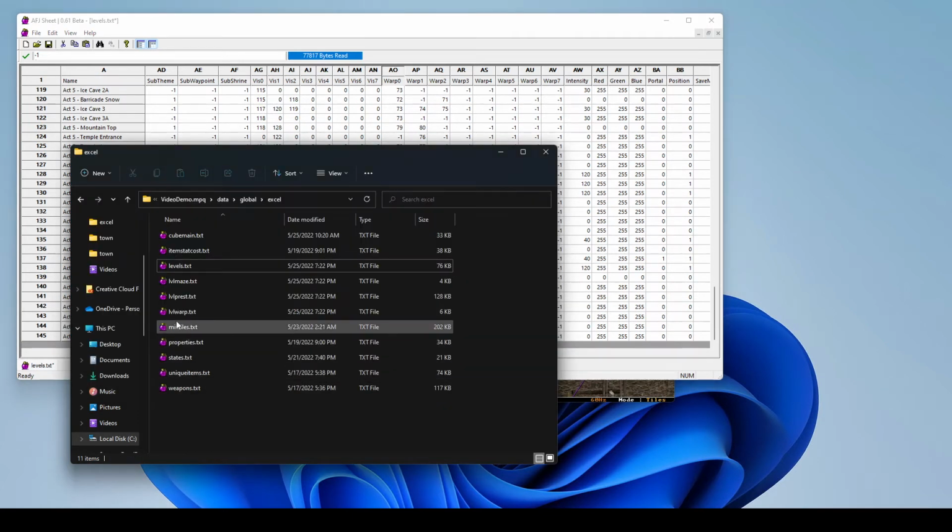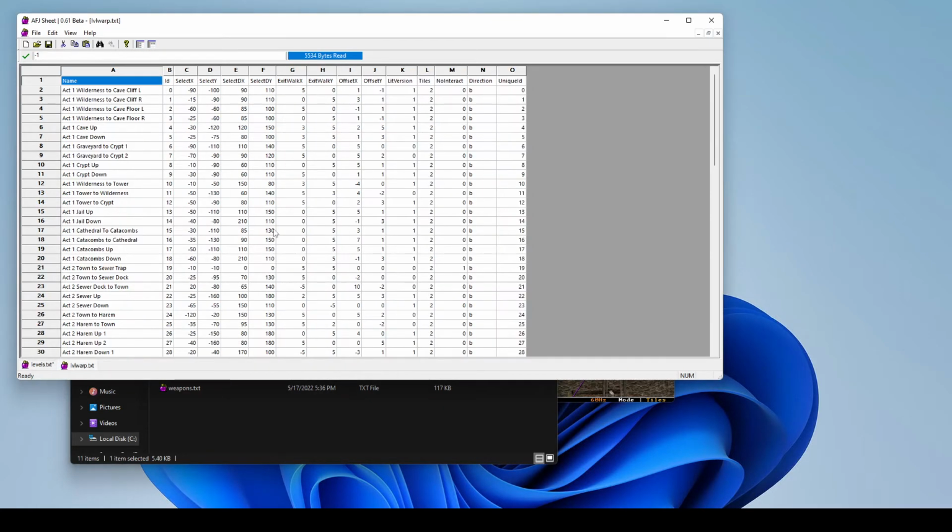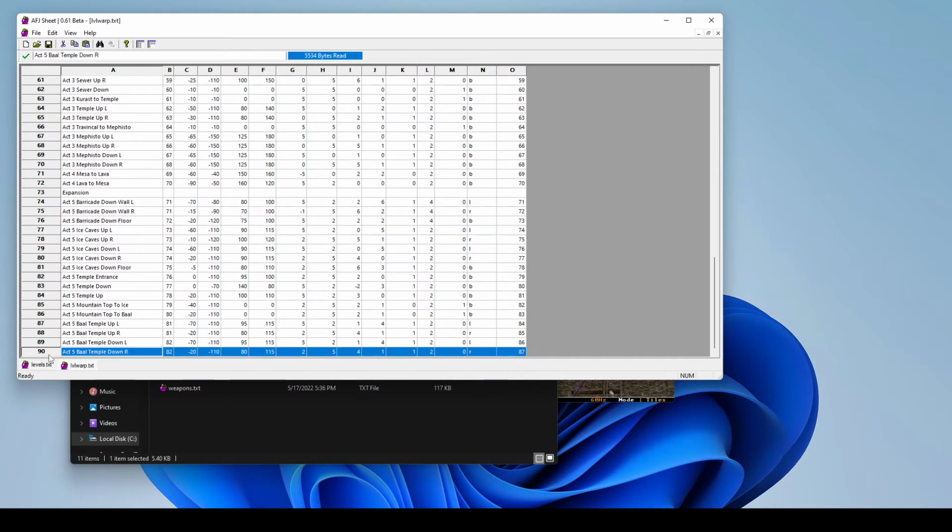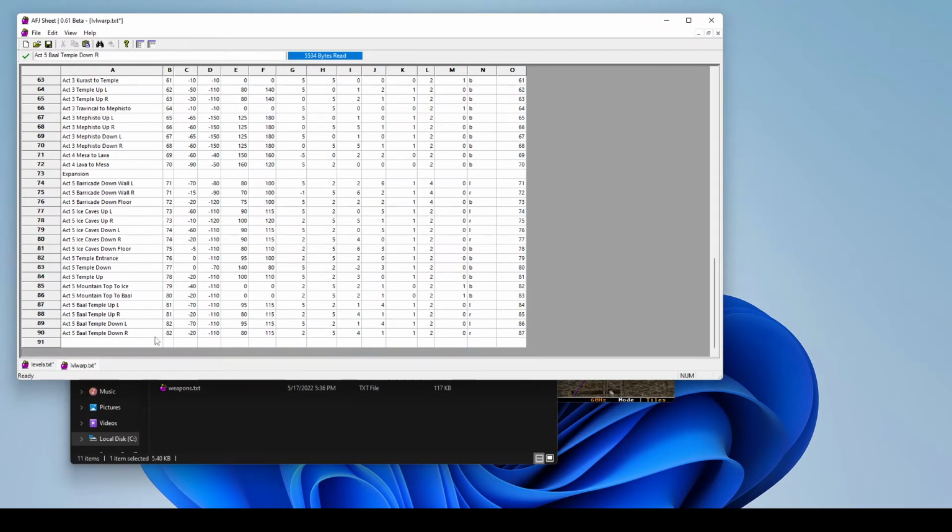So to do that, I'm just going to go ahead and drag our level warp.txt in so we can start editing that. This will be a pretty easy edit, but I am going to reference an old guide here from the creator of DS1Editor. Definitely a good guide. I strongly recommend reading all his content, but it's going to explain all the details and why we're doing some of these things.